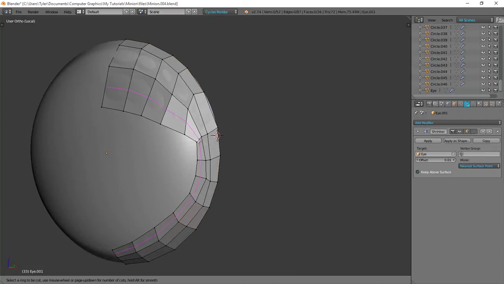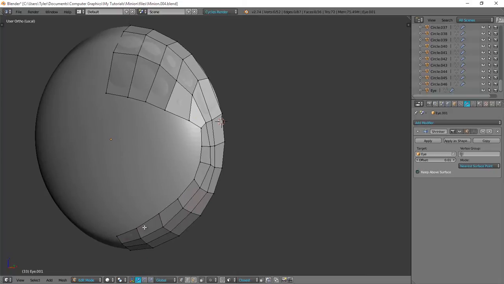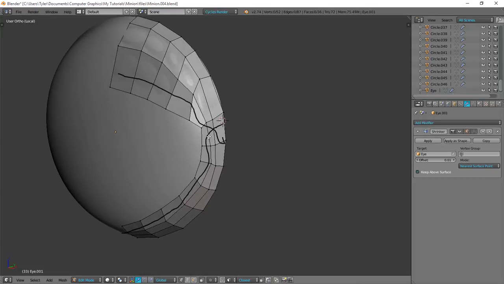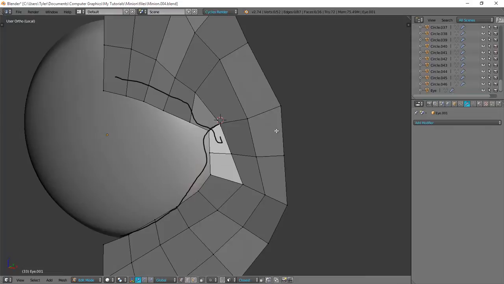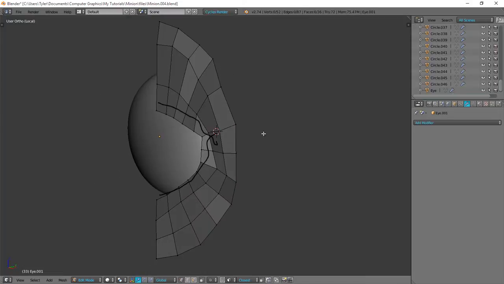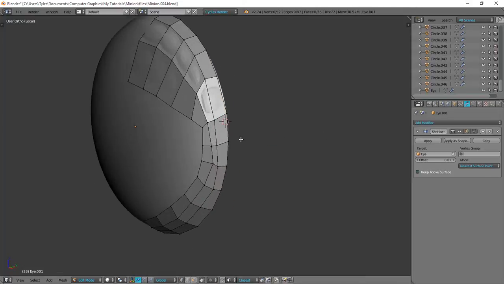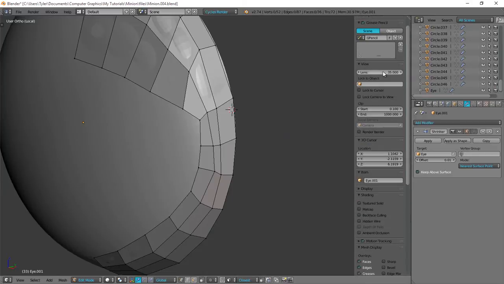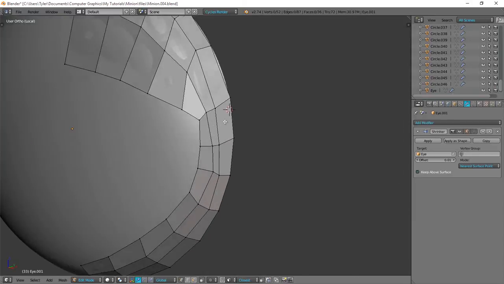Because now, as you can see, if we make a loop cut here, it's not going to create these weird triangles, because before it would go around here and then it would launch off down here somewhere, and then the side would do the same, it would launch off over here, and then it would have like a weird triangle thing there once we subdivide. But I deleted the wrong thing there. I can't take that back. Okay. So I think I'm happy with that.